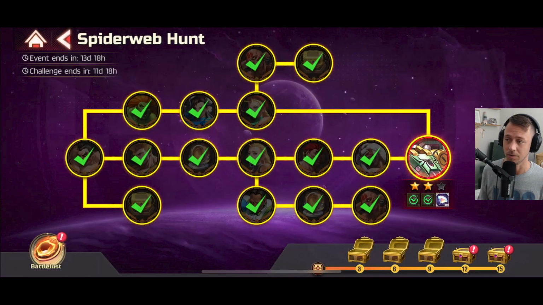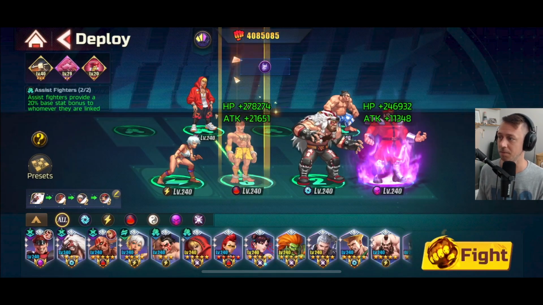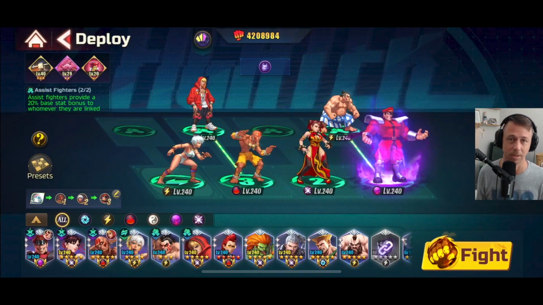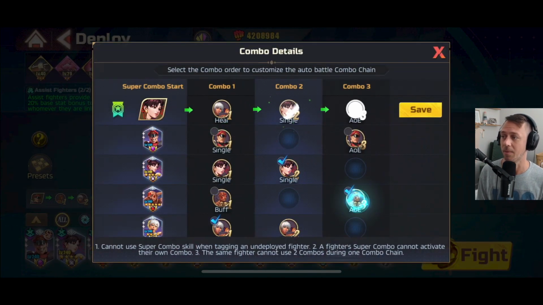So you can see here I got only 2 stars on it, but it's because I wasn't using a good team for it. So I just immediately made the swap here to do the Flame Chun-Li Dalsim team, which is 100% going to get me the high score. And that way I can just move on.